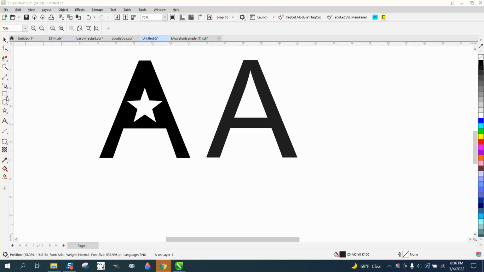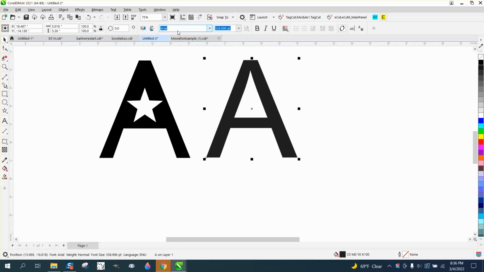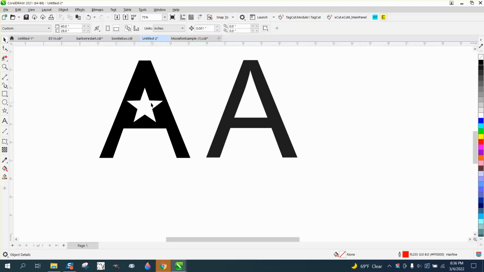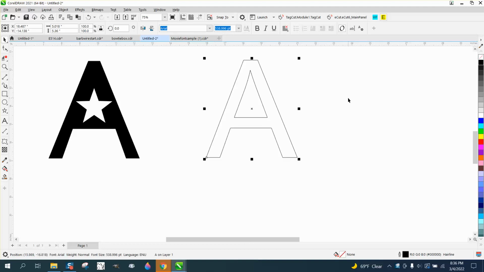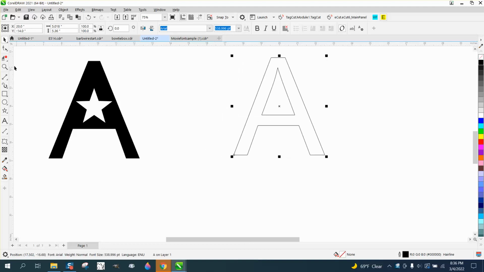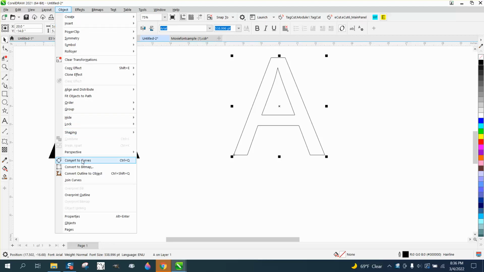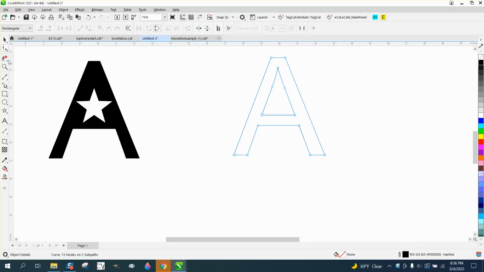Hi, it's me again with CorelDRAW Tips and Tricks, and somebody's trying to use the capital A in Arial and put a star in the center of it like this for a logo for a customer. But when they do a couple of things like I do, put things in the center of the page, and then to make this A work, you'd have to go to Object and convert it to a curve to use the Virtual Segment Delete tool and delete that center.